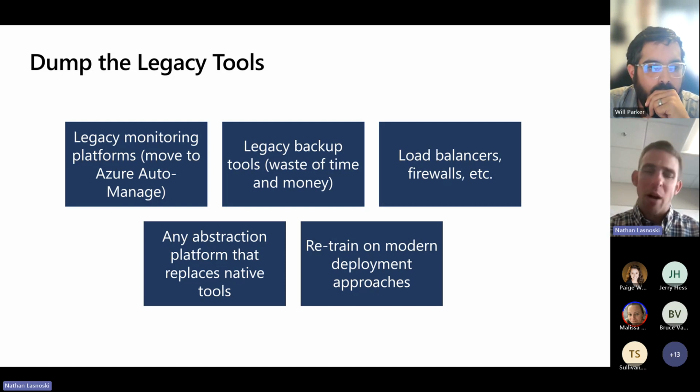Now, I know backup is probably the big question mark. There's definitely some reasons why people choose things like Rubrik in their environments. But on the flip side, those aren't configured via infrastructure as code, which leads into some other challenges later. So legacy tooling for legacy tooling's sake is a bad news bears approach. Put yourself in a position where you can leverage what's right in the platform. Load balancers and firewalls are another good example. You're paying an extra license fee just to run something that worked on premise when you could be using the native Azure tooling that does the same job for a lot less cost. So think about these in the context of where you can optimize the costs associated with using those tools.